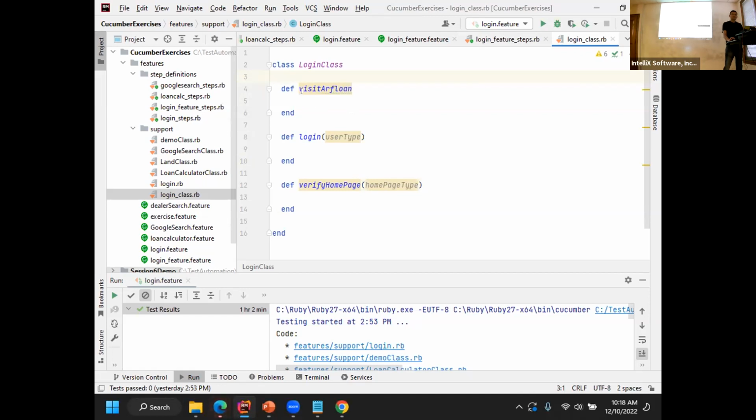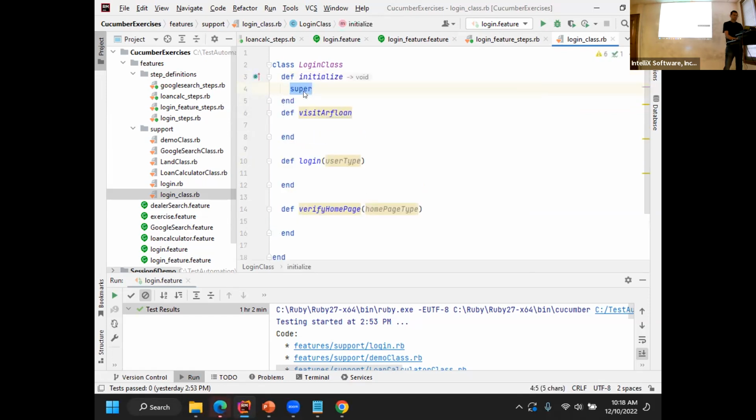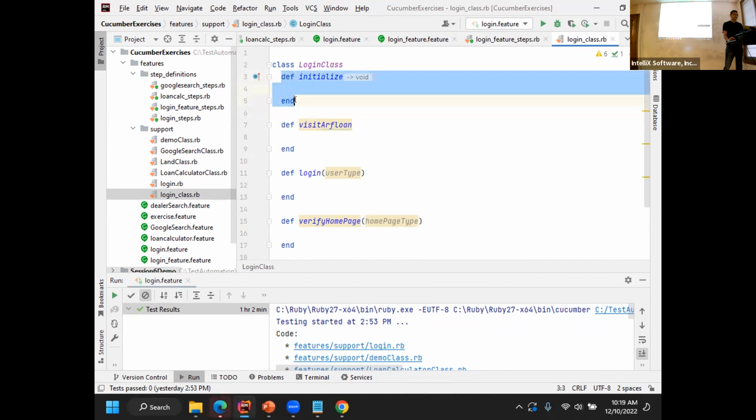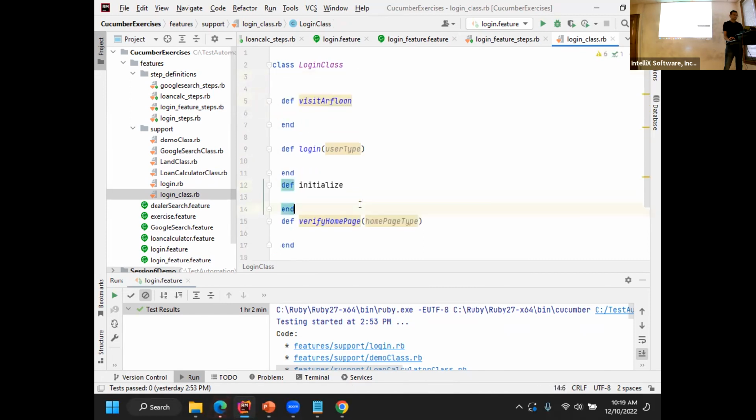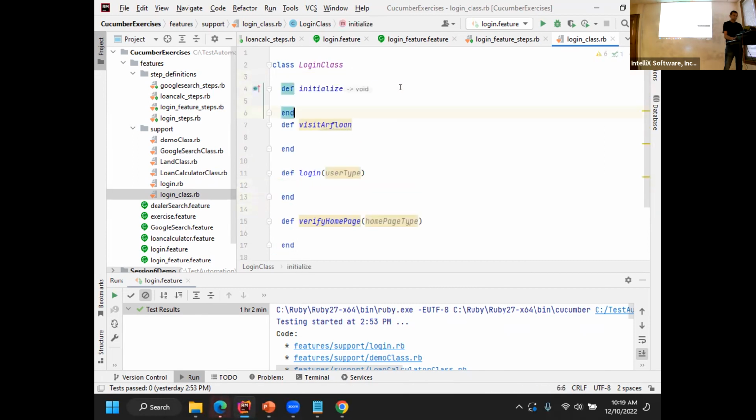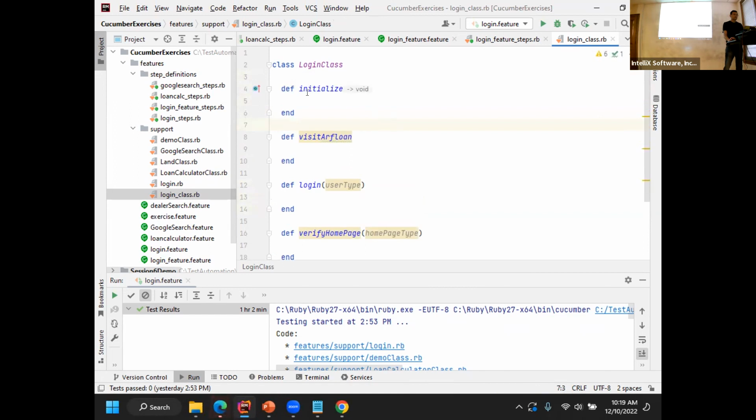The best place to put it is in initialize. The order of methods in the class doesn't matter; I can put it anywhere. Initialize method is the best place to instantiate a browser object.